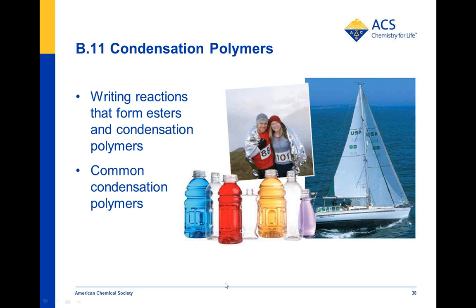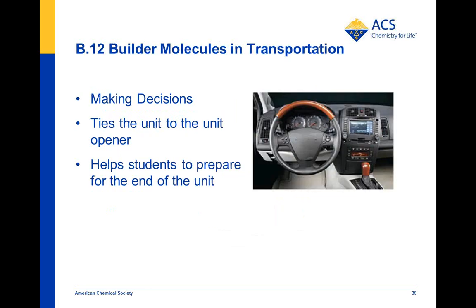Condensation polymers, again, this is in B11. We're going to talk more about what these are, following up with making decisions. In this making decisions, now we've talked in this whole of Unit 3B about the builder molecules. Now the kids are going to be asked to think about where the builder molecules are used in designing a car. And you need to make sure that the students have access to this information later, because this will be important.